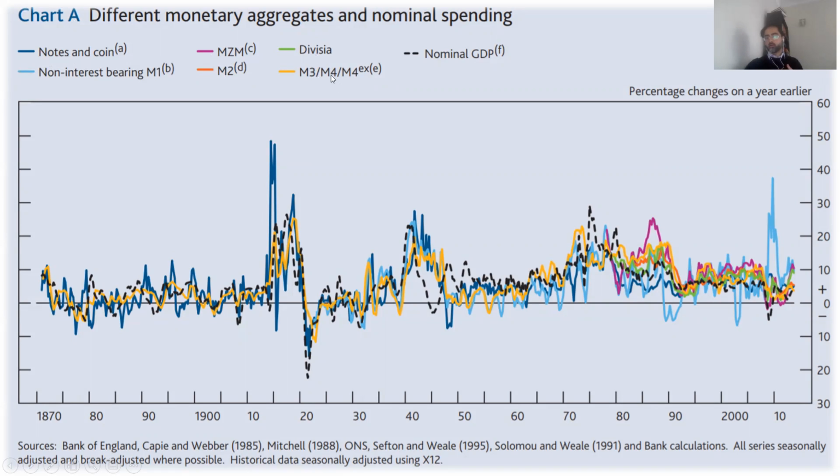M3, M4 then are an even broader classification of money supply, which include even more assets which are illiquid relative to what we have got over here. So for example, deposits which you cannot easily withdraw because you have kept them in the savings account and so on. They are less liquid. Because they are less liquid, they are normally not included in M1. They'll be included in M2. Even less liquid or illiquid assets will be included in M3 and M4 and so on, right? So the closer you are to M0, the more liquid the assets are, and because they are more liquid, they are more likely to be used as currency or as money.